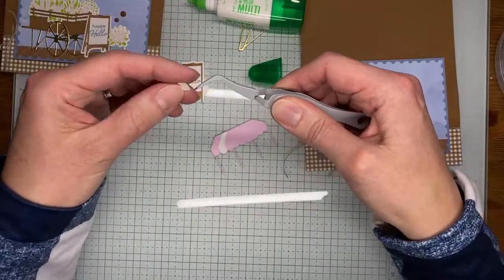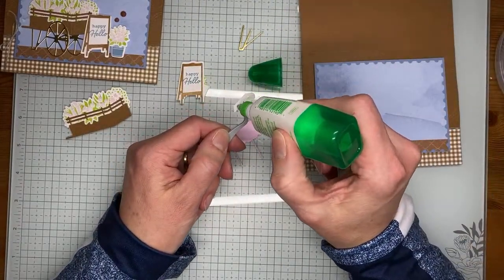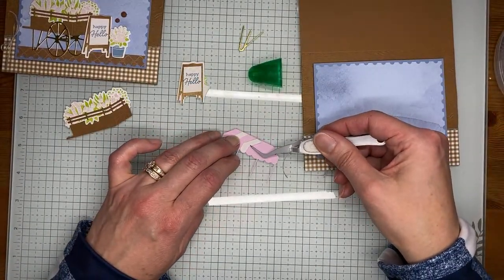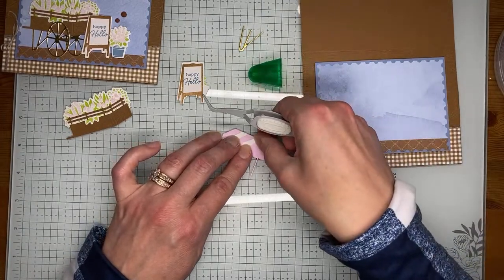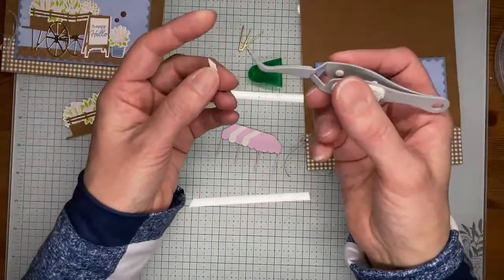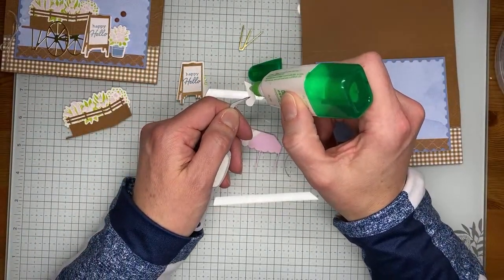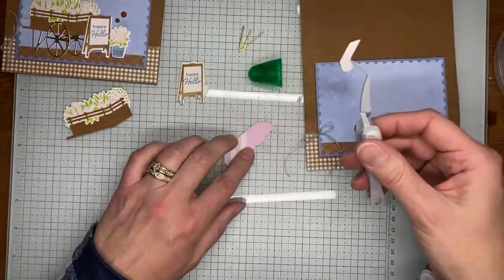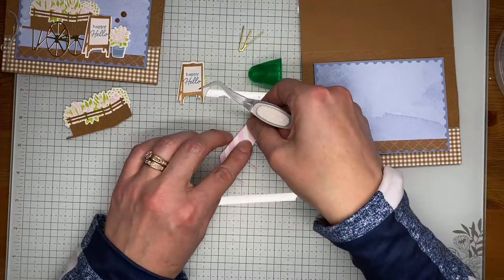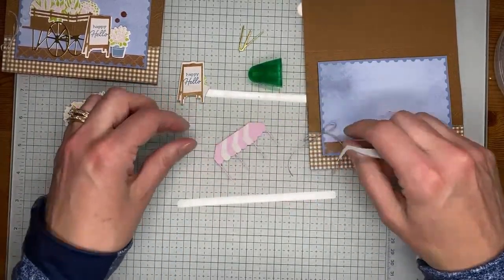And then I'm going to grab the second one here, do the same thing with that, just grabbing it with my little tweezers. If you have fingers that are not as fat as mine and don't end up with glue all over them, and you're better at using the glue, you don't have to use the tweezers. I just find it a little easier when I'm sticking smaller pieces together like this to have tweezers. It's like an extra pair of fingers for me. So, all right, same thing, last one, going to glue that together here, a little bit of glue here, a little bit of glue down there, and then we're just going to stick that one over the final scallop here. And make sure it's lined up at the top and at the bottom. And that's all there is to it.